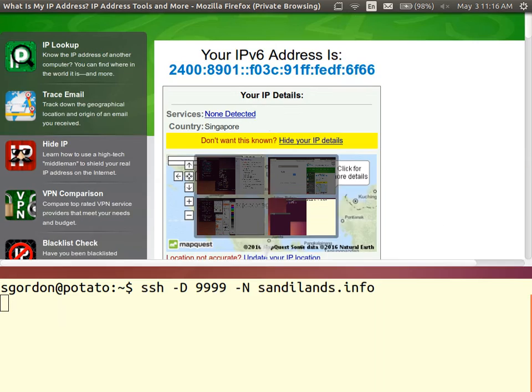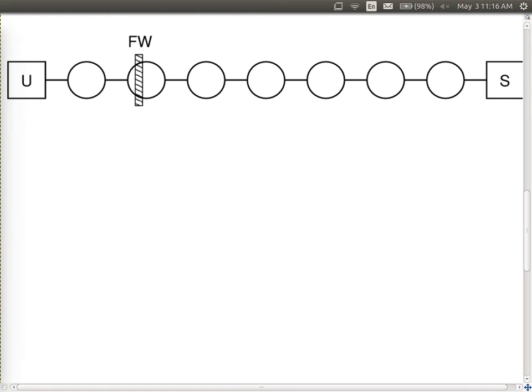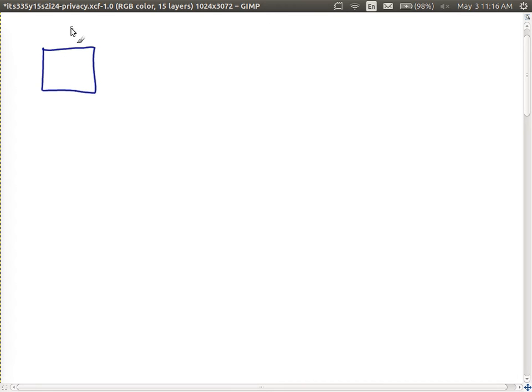Let's illustrate what happened there. What we had was my web browser. This is on my computer, or in our case, you. We have my browser, Firefox, running, and it doesn't send a request directly across the internet. The way that I set it up to use a proxy is going to send a request to the Secure Shell client.